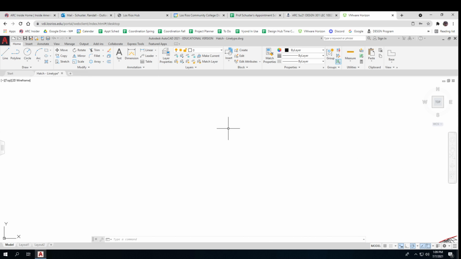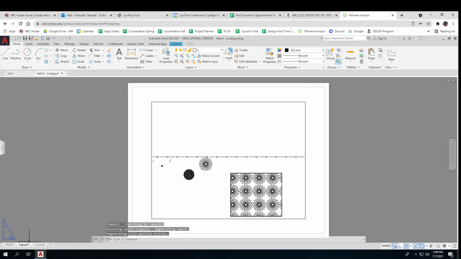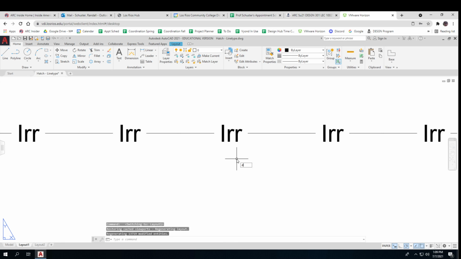And I'm just doing everything on one layer here. So the first thing you need to do is decide how big you want it to be on your piece of paper. So here I've got one that's, let's see how big that is on the piece of paper. I think it's 0.09.